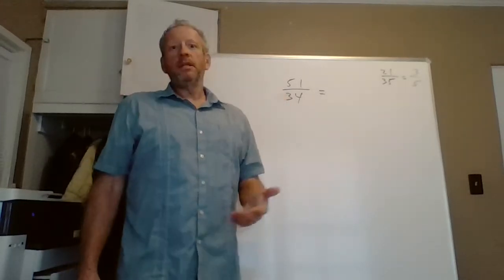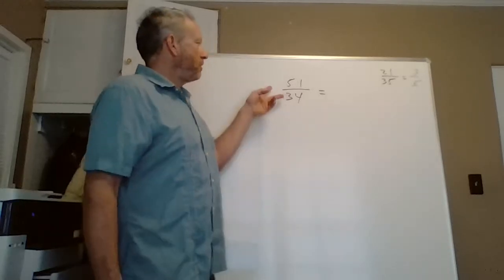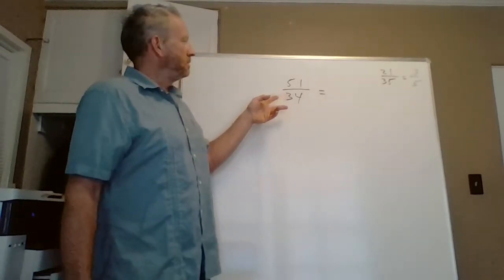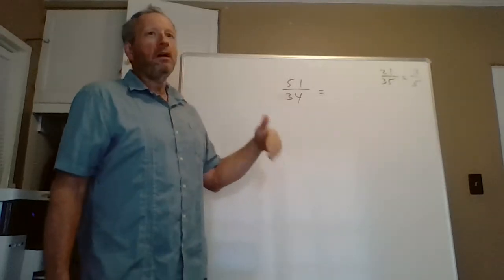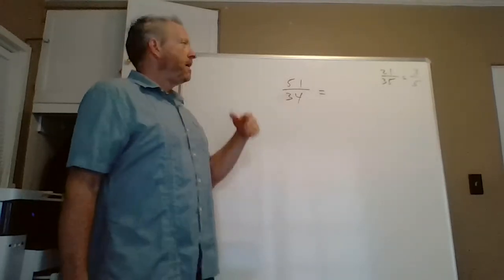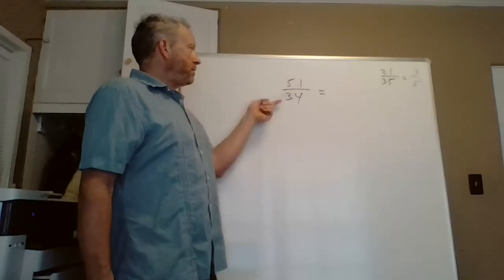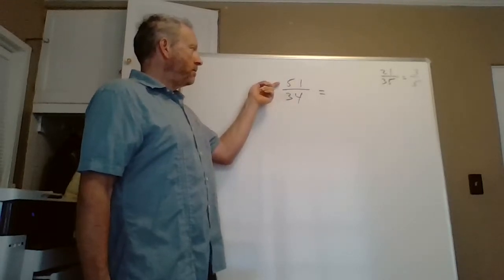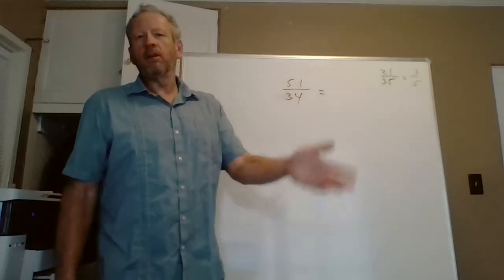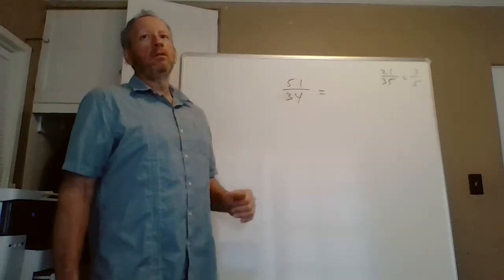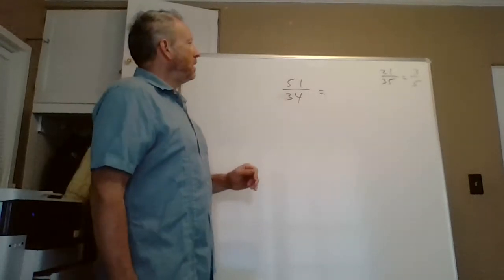The real procedure is trial and error. You ask yourself, does 2 go into both these? 2 goes into 34, doesn't go in here. Does 3, does 4, does 5, does 6, does 7? Now, for example, if 2 doesn't go into this number, well then 4 is not going to, and 6 is not going to, and 8. So I don't need to bother trying any of those.